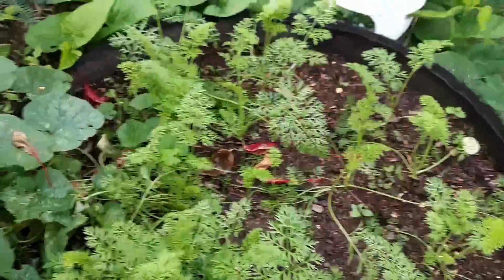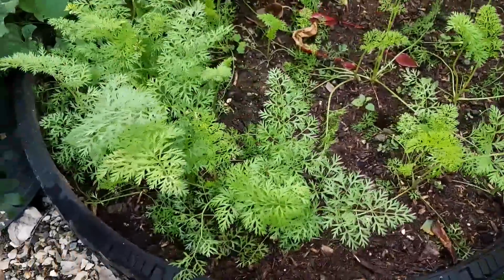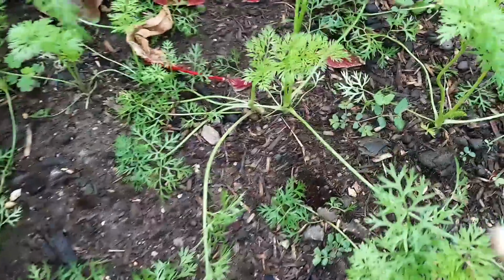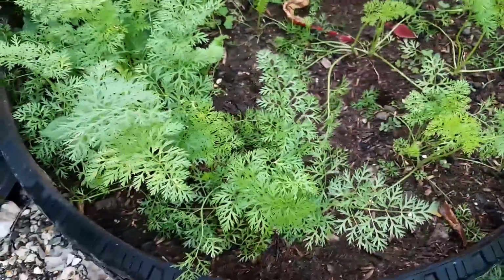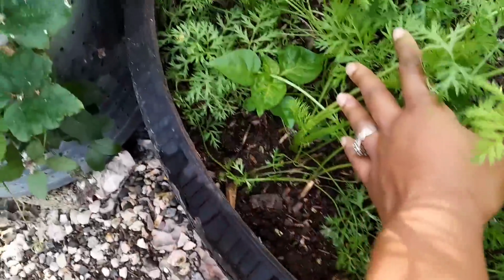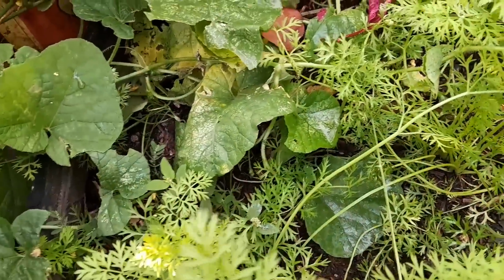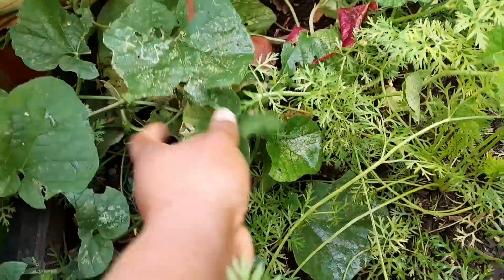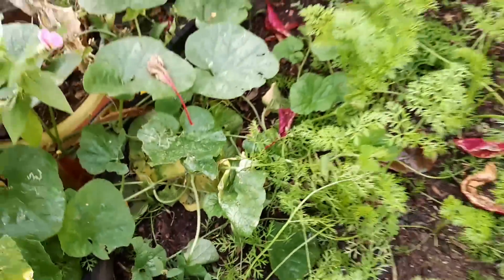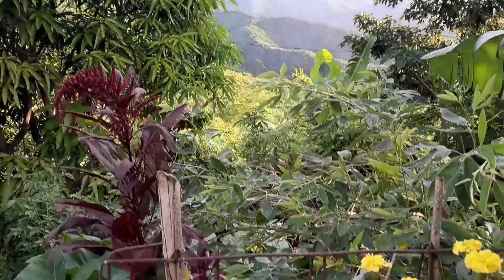Okay, the tire here that we planted, me and my husband planted these carrots. They are looking good. They are coming up nicely and growing really fast. And we tried the rat bat manure here as well, so let's see how well these do. A little pepper coming in there. I might take that out because that's gonna get huge. I don't know what melon that is. I have no clue. It just grew in there. Such a beautiful morning. It's rainy, but it's beautiful.